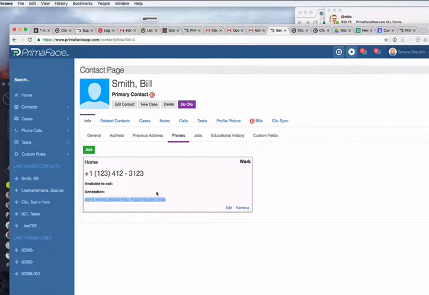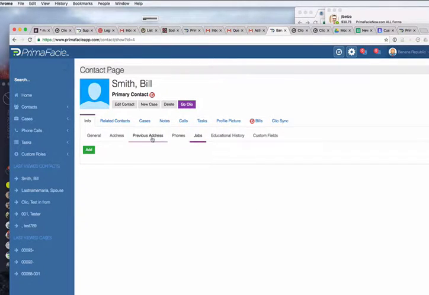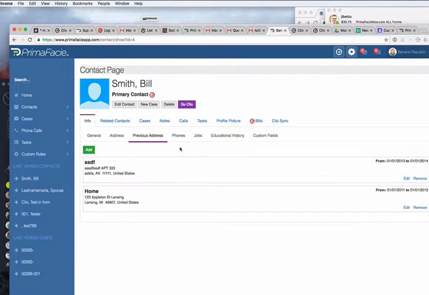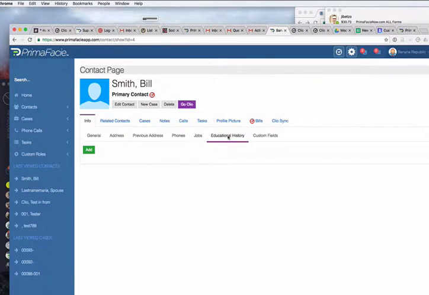Some people have asked, oh, well, why haven't you been faster at getting more INS Zoom data in? Well, it's complicated. But the good news is now if you are an INS Zoom subscriber and you want to switch to PrimaFacie, we can import your data, even if it's a lot, right? And we can save a lot of it. Job history here as well, same idea as the previous addresses. It'll arrange that by the dates. Educational history, same deal. It'll arrange it by dates. And if there's any custom fields.